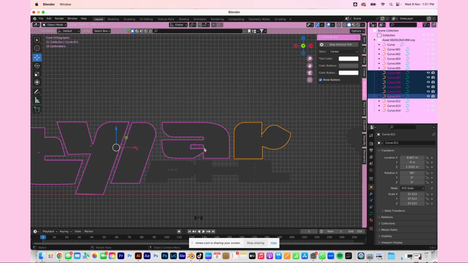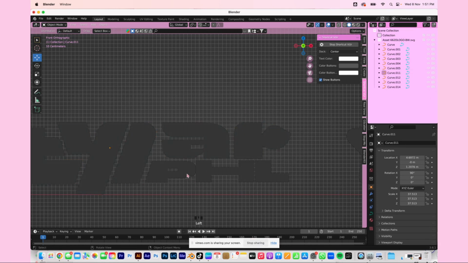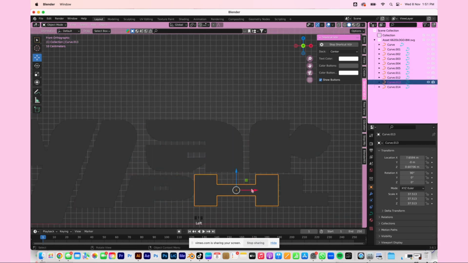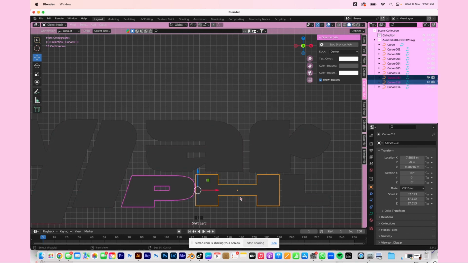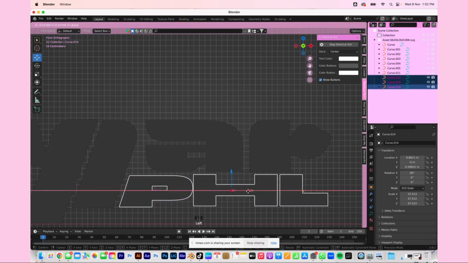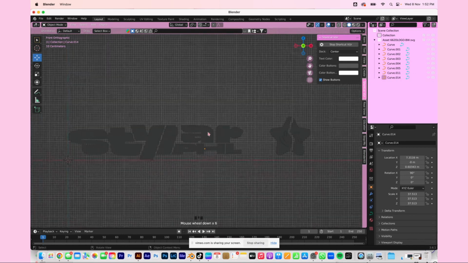I said Control L, but it's actually Control J, and I'm going to set origin to geometry. And then this one, I'm going to just slightly move the H from the P, cool, and I'm going to put them together, Control J, and then right click, set origin to geometry.